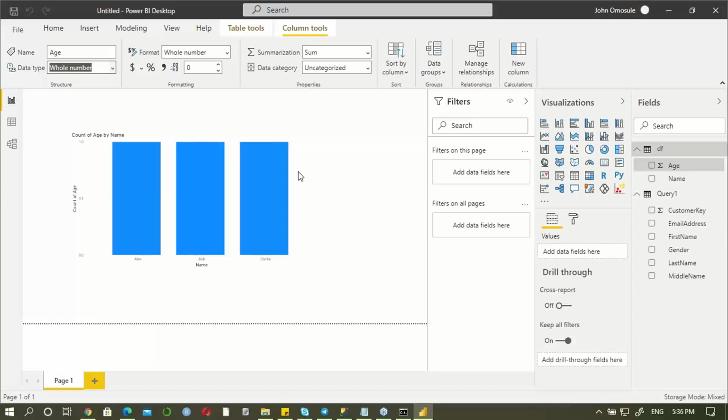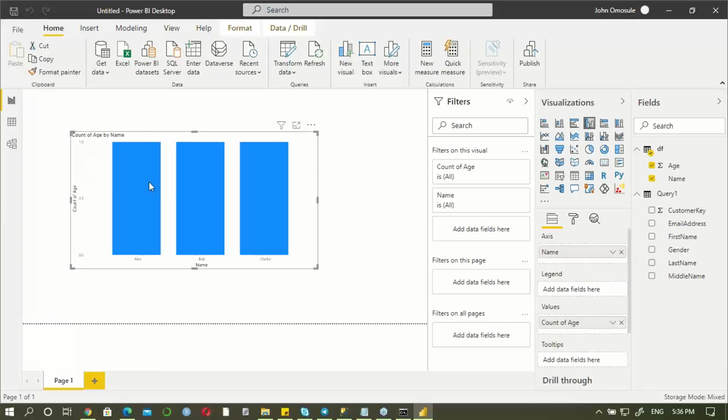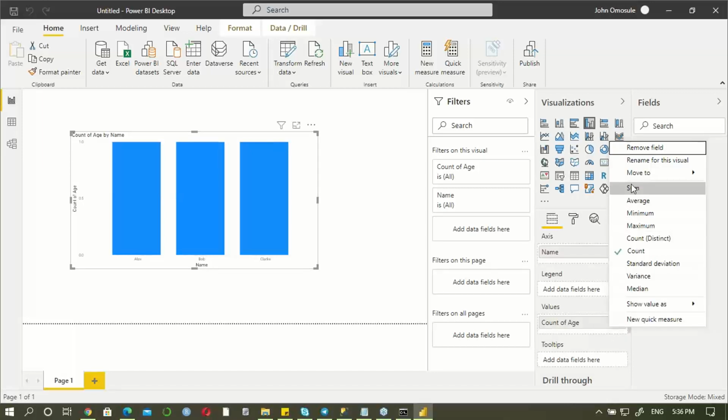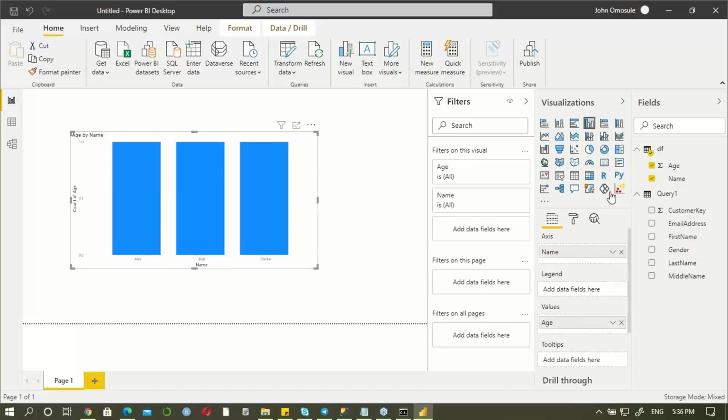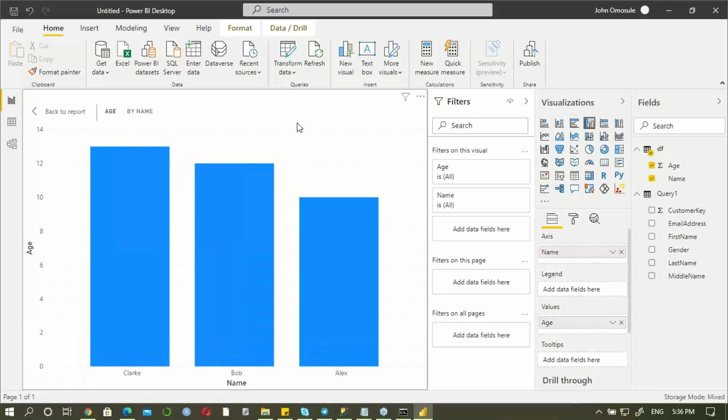So my graph should also reflect the new thing, meaning that age here, instead of a count, I can do sum of age. So if I do sum of age, this graph should show the, okay, you can see that it has shown the age. So I have just imported a data set using Python script.